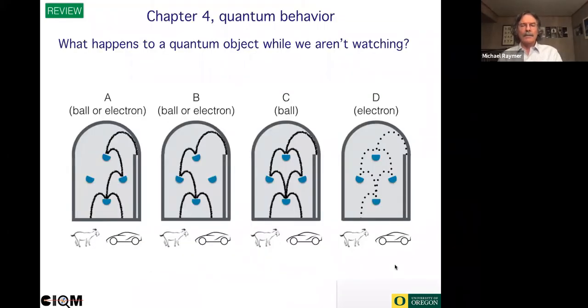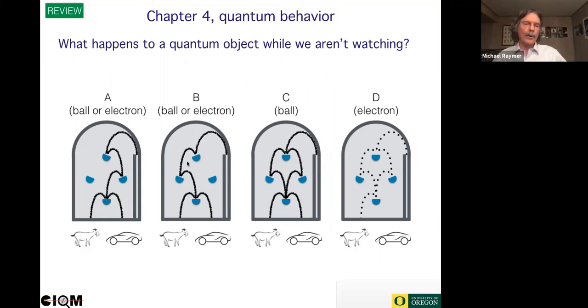Now let's apply this rule to a more complicated case where we have more than one way to reach the same possible outcome. So I made this little cartoon of a pinball machine. If a particle is launched up here and it falls and bounces off this slanted pin, and then off this slanted pin, and then off of this horizontal pin, you could arrange it so it has 50% probability to go one way or the other.